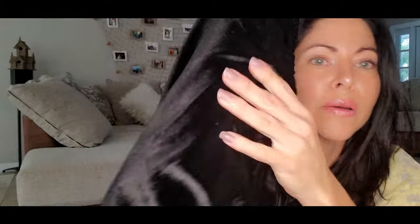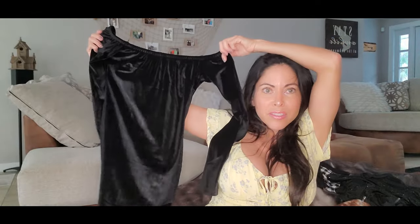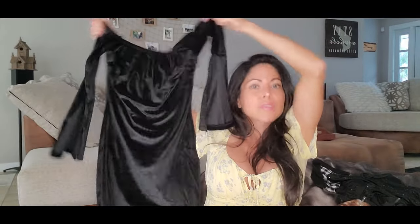This third dress comes with a necklace attached right here, and this is the front. Look at the material — it's really soft and kind of bright. It's also kind of warm and has long sleeves that are open at the end. I'm going to show you these dresses on — I can hear my doggy, he's crying right now.